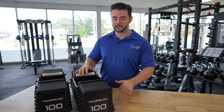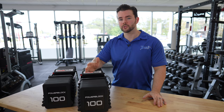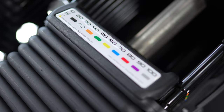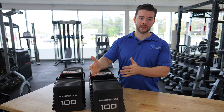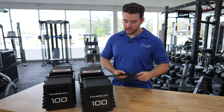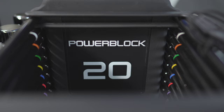From a decal standpoint, this has always been something on the EXPs that has been really helpful — letting you know what weight range you're picking and what weight you're actually putting the pin in. On here you're going to have your 10-pound jumps, so it'll let you know what color aligns with 10, 20, 30, up through 100 pounds. And on the outside, it will also show you what range you're picking up — so right here it says 100, and on this side if I'm picking up here it should say 30. To me, it adds a cool design element. If you put it down and you're looking at the dumbbells from across the room, you have a really good spot to know where you left them off.